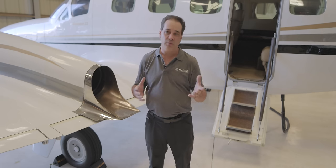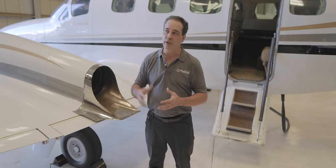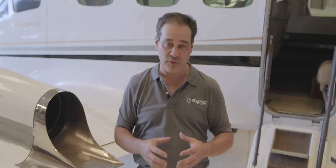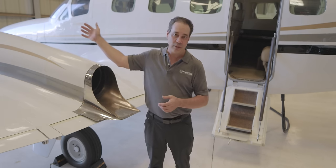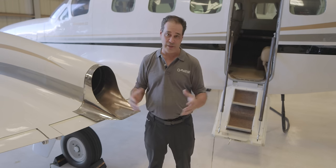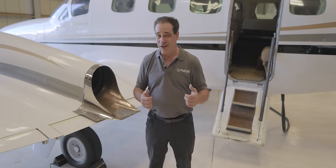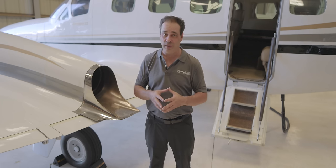Our range has just been awesome. Publications show over 2,000 nautical miles, and we've had many instances — we can come back from Napa to Fort Lauderdale Executive nonstop with a good tailwind. We recently did a trip where ATC routed us from Boston out towards Ohio, down the west side of Atlanta, down the west side of Florida, and we still landed with over an hour of fuel. For a turboprop flying as fast as we can with a good load, that's outstanding — a real hidden jewel.